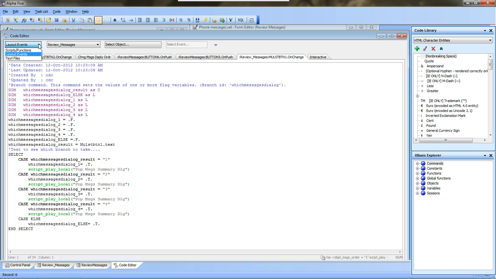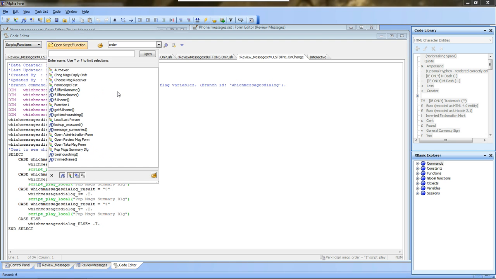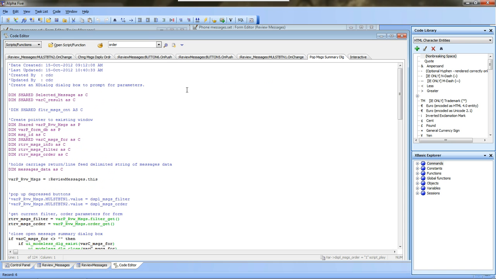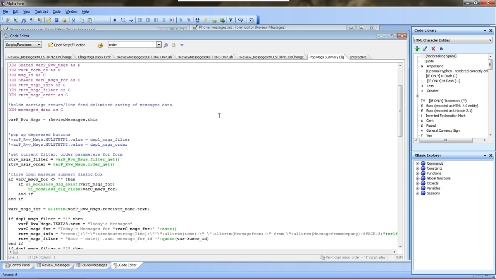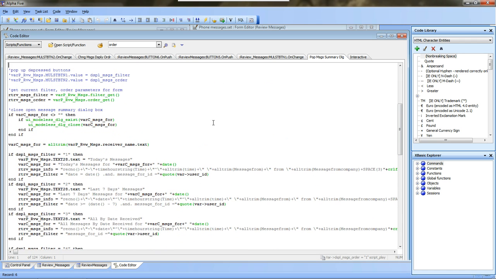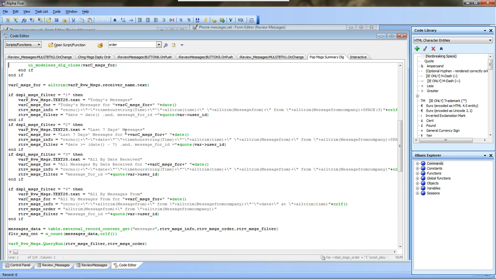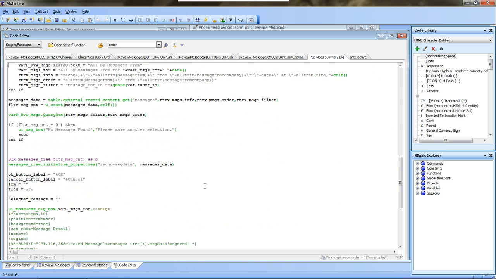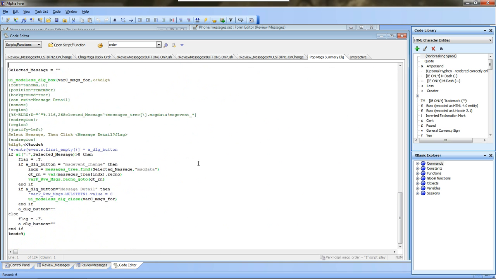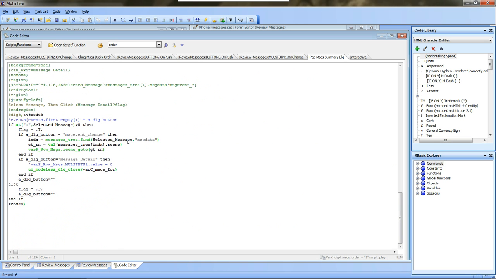So let's look at that. And this is a big script. You'll be able to see greater details on what's being done here if you go to our blog page and look at it there. So I have to be kind of quick here. Basically what happens is once the variables are pulled that are on the form, based on the user selection, one of these 4 things happens, which is a different type of message view. Then that user selection is passed to an X dialog box which presents that choice in a tree view on the form. And they make the selection and there you go, that's it.